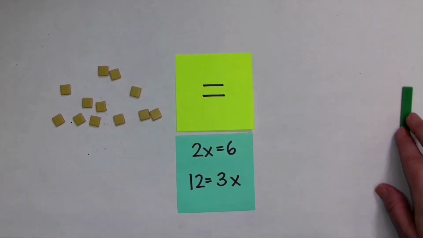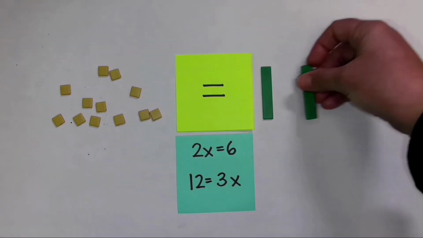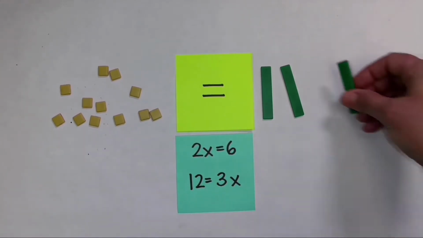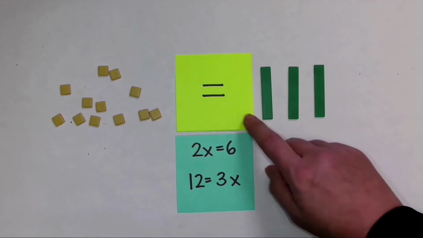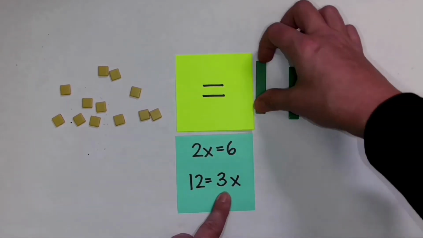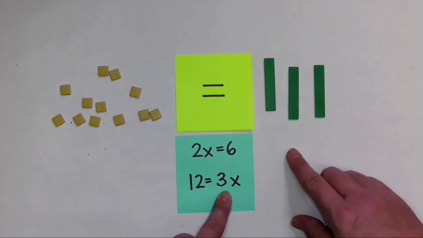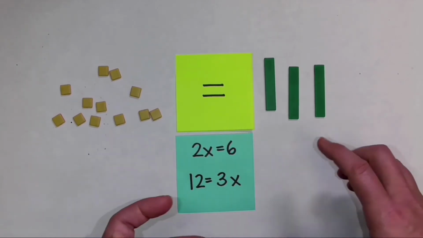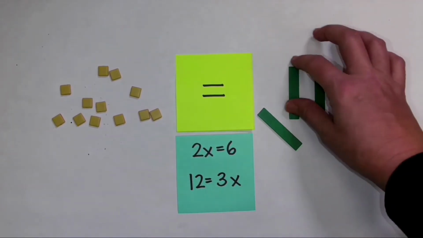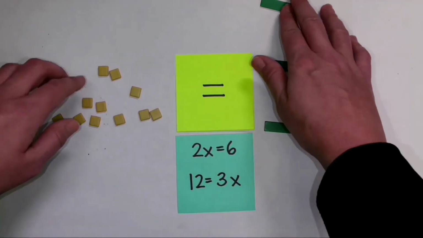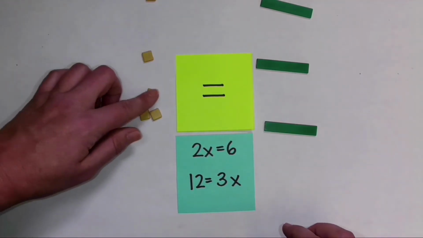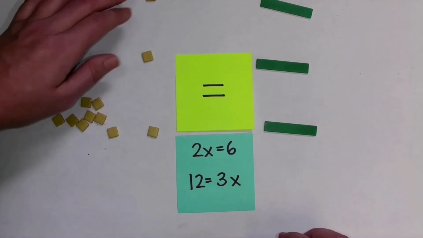All right, good counting, Sarah. And then on this side of the equal sign, we have 3 sets of x. So I have 1, 2, 3 sets of x, and that's positive. If it was negative 3x, we would flip each of those over. So now I want to divide by 3. I'm going to take each of these x's, put them in their own little group here, and I'm going to distribute the constant among those x's.